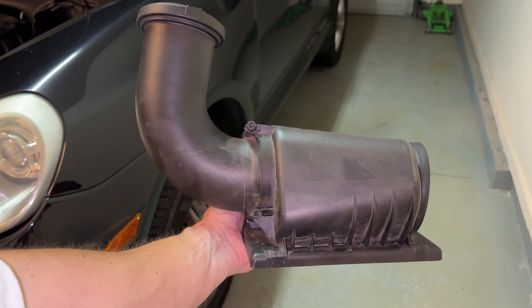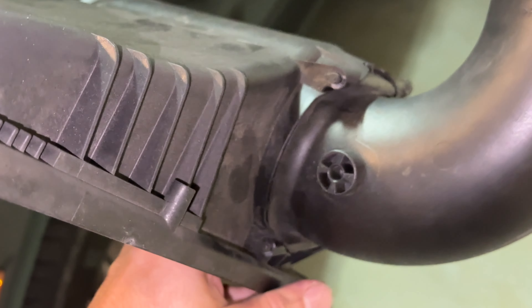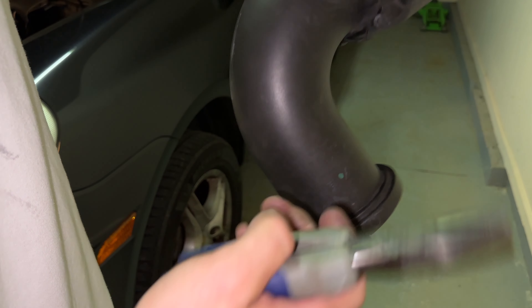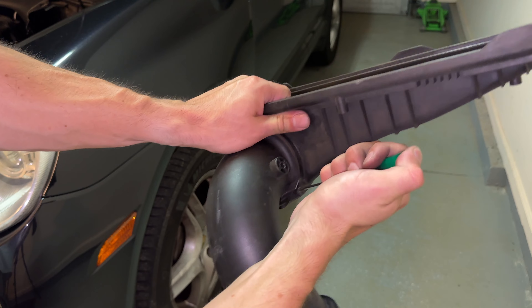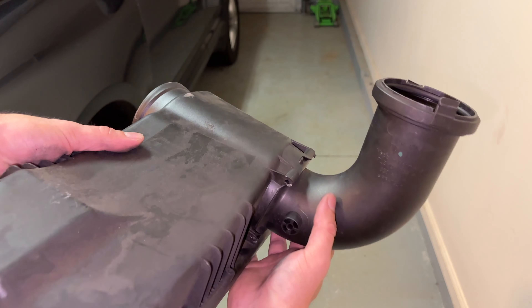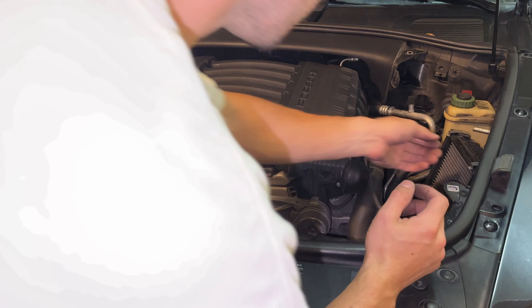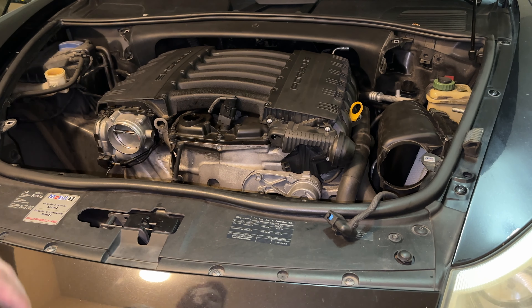Step 13: detaching the air intake hose from the air filter cover. The plastic Torx pins are inserted in a particular way — align both pins and pull. I'm going from the bottom because this one's stuck. I just pushed it the rest of the way out using a screwdriver. With that, the hose just pops straight off. Replacing the engine air filter: the engine air filter comes out and goes back in one way — once the cover is off, it is straightforward. At this point you can also check your air filter. Put the cover back on, taking care to insert the clips at the bottom first, then put the metal clips onto the cover.